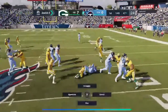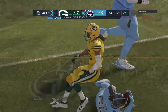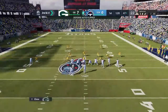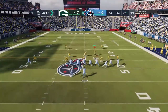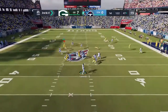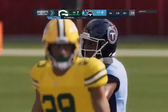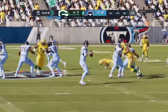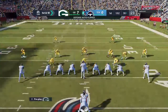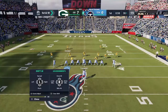Derrick Henry. And this time not as successful as he'll get back to the line of scrimmage and no more. No gain on the play that time, and they'll look to convert on what will be a 3rd and 4. Out of the gun, Tannehill. He gets it to Brown, complete. And he will have a Titans first down as they're able to get the 3rd down conversion. Tannehill to his top target, Brown, for a Tennessee first.